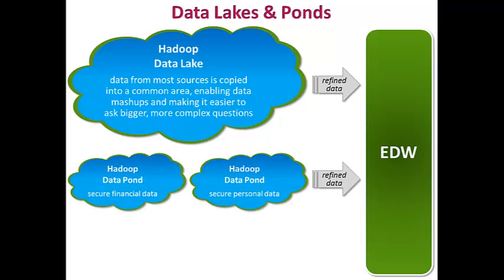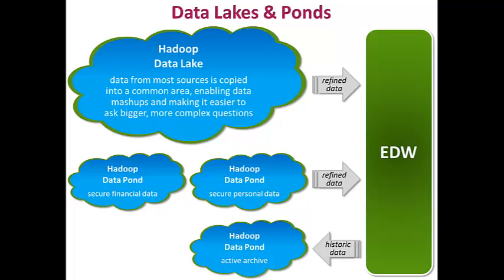Smaller data ponds can also be created in HDFS to segregate sensitive data from the common lake. One of the use cases for Hadoop is as an active archive. Instead of archiving historic warehouse data onto tape devices, you can move it onto HDFS disks where it can be accessed in the future if the need arises.